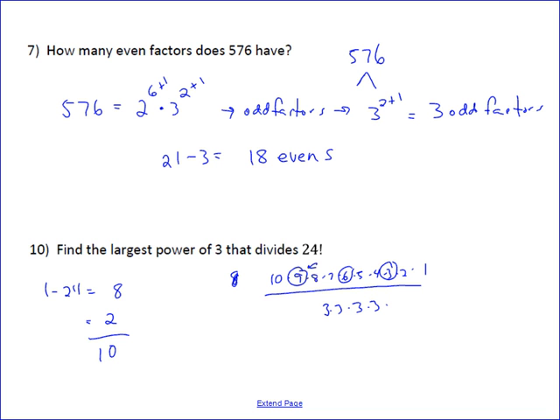The shortcut is you divide 24 by 3, that gives you 8. Then you take the 8 and divide it by 3, that gives you 2. If you divide 2 by 3, that's going to be 0, so you know you're done. And so you just go through and do division. So let's do a couple more using that division.